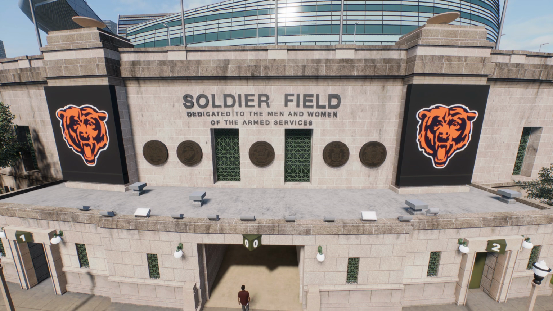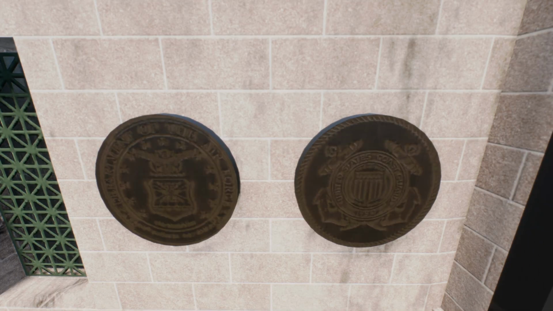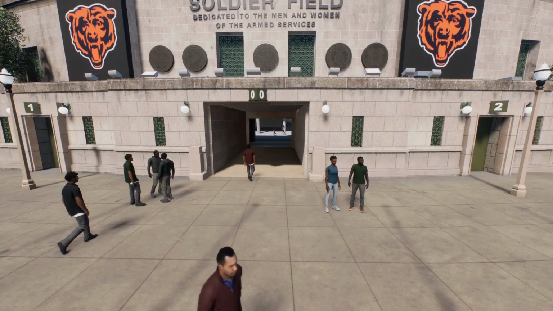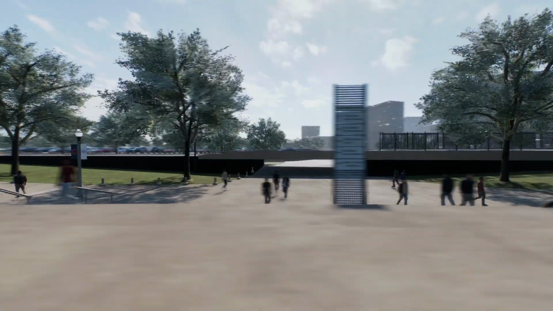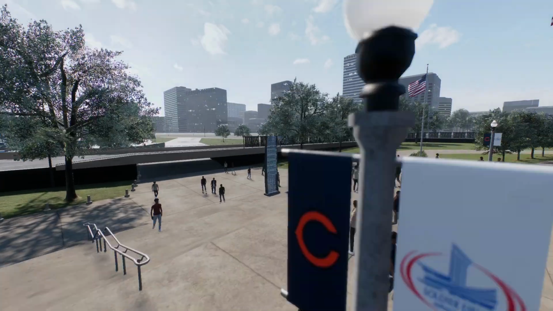Soldier of Fear, dedicated to the men and women of the armed services. And you do have each of the little plaques, which is really cool how much detail. Again, because nobody's ever going to see any of this. So this is just stuff kind of on the outside that nobody gets to see. We do have this little sign right here. We have 18th Street parking, Westgate, odd numbers, Northgate, Eastgate, and Bears tickets, and Will Call.